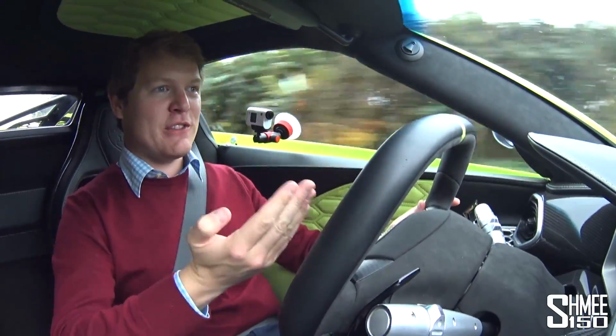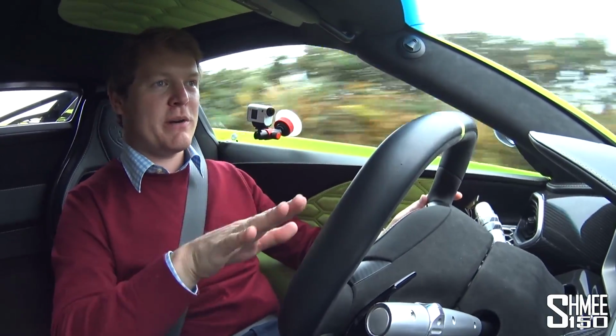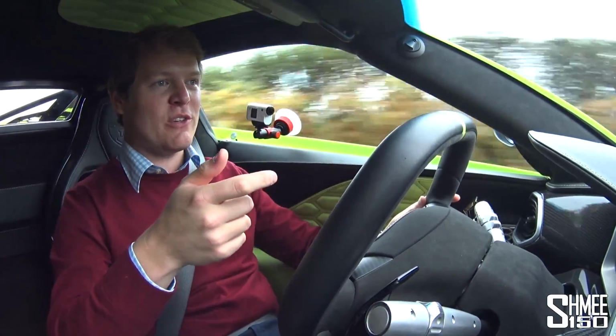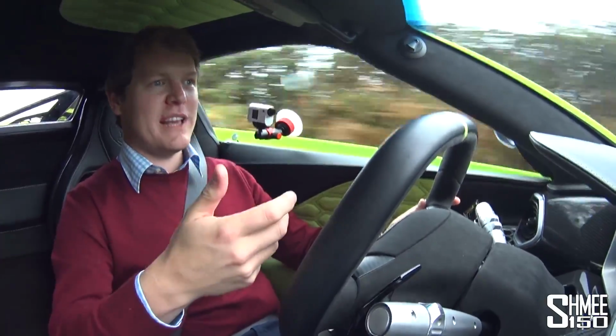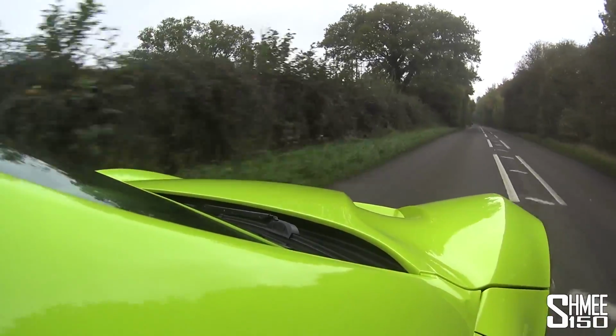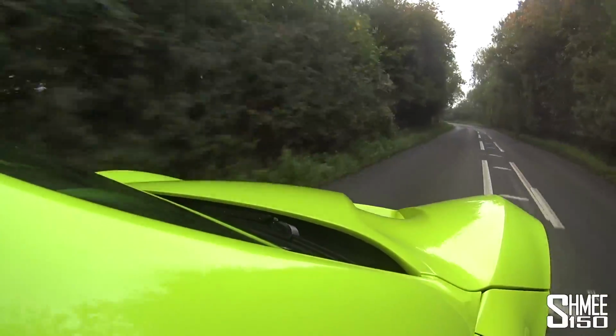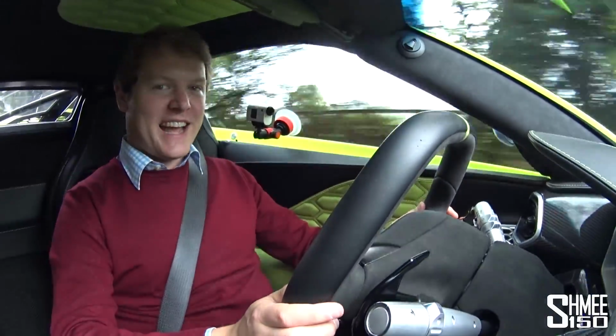So it's very, very, very throttle sensitive. It depends what you're doing, and the harder you're pressing the throttle changes the mapping of the gearbox and how smoothly it will shift. So there's a lot about the car that's been engineered for that racing mentality, for that proper purist driving style, for really engaging and connecting with it.